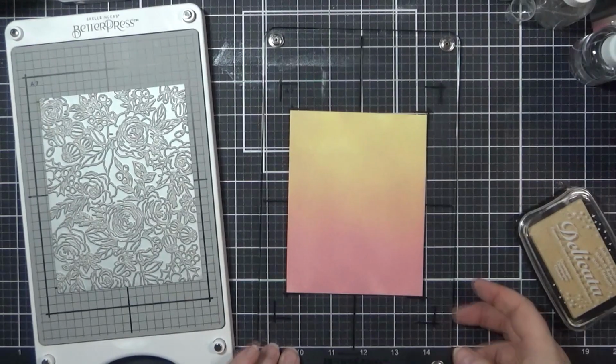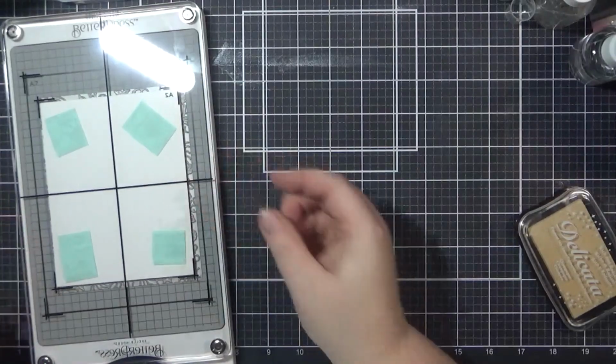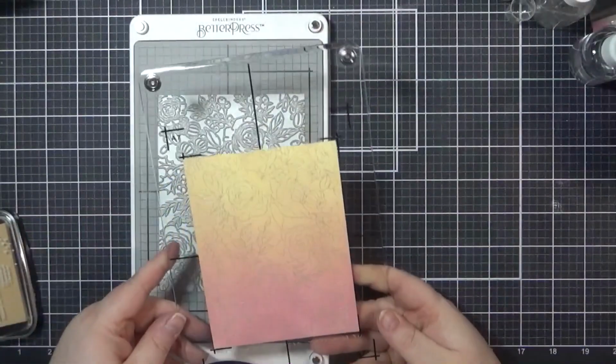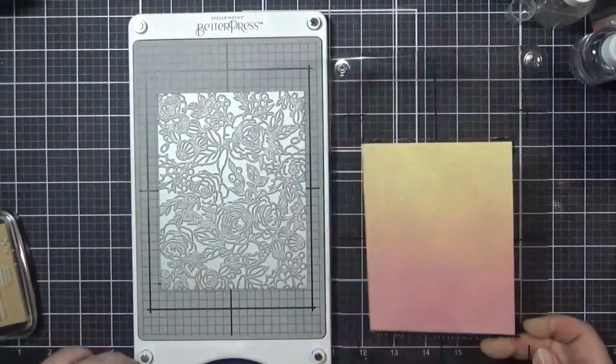After inking your plate, you place the lid onto the platform with the card panel facing down towards the plate, and then you run everything through your die cut machine. The result is a lovely inked impression of the plate on your cardstock. If the impression doesn't come out, you can re-ink and send it through the machine again, since nothing has moved and your impression will line up perfectly.